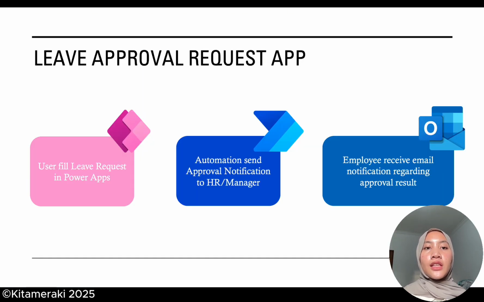In this leave approval request app, there will be three main steps. First, the employee will fill in the leave request in Power Apps, and then the automation will send the approval notification to the HR manager, and the last one, the employee will receive an email notification regarding the approval result. Okay, let's get into it.